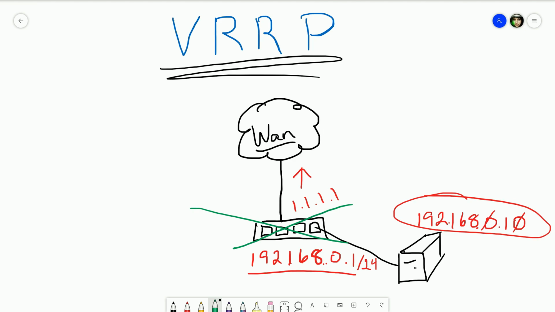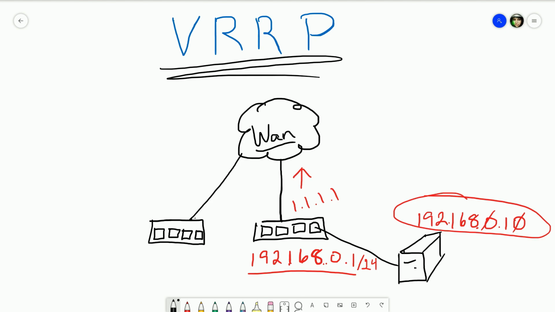So let's say we want to add another router to the mix and try to prevent against this. So we add another router, we connect it up to the internet, we either have two different connections to two different ISPs, or two to the same, or two connections to a switch that's connected to the internet. We'll get more into that and why it doesn't make sense in a home environment later, but for now we'll say we've got two internet connections and now we have two routers set up.